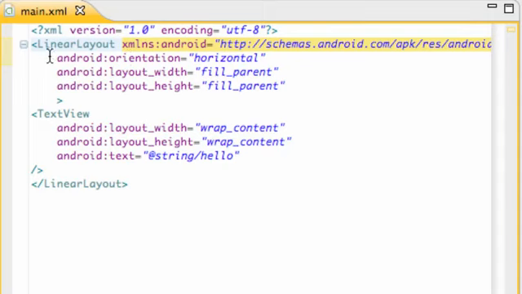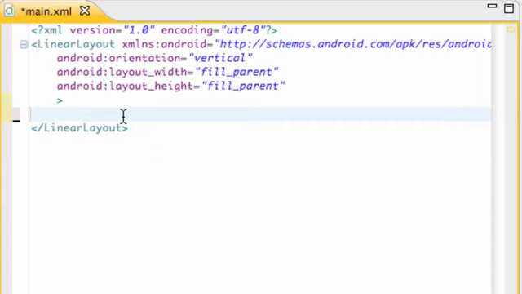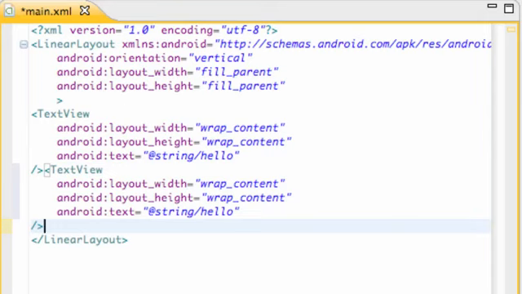And then the next thing that we have is the orientation of our linear layout, which is set to vertical. I was messing around with it, and so that's why it was changed. Basically what that is going to do is set all the items within the linear layout vertically. So for example, if we copy this text view and paste it twice, since I cut it instead of copied it.